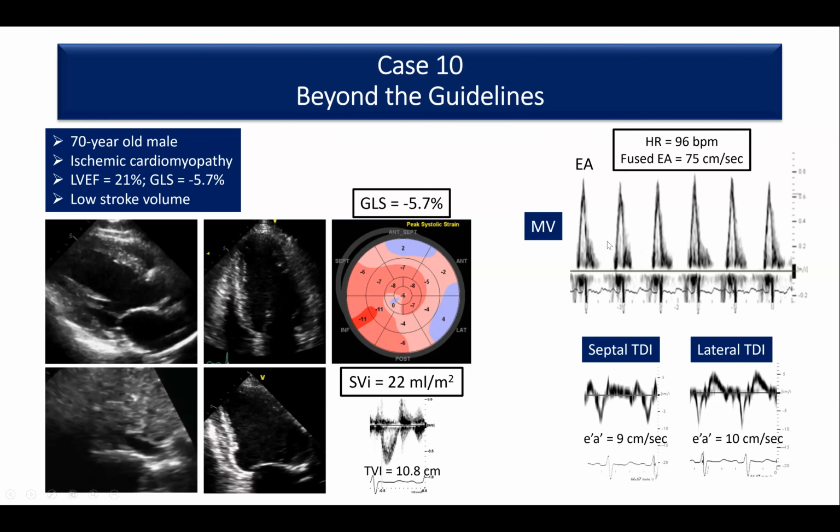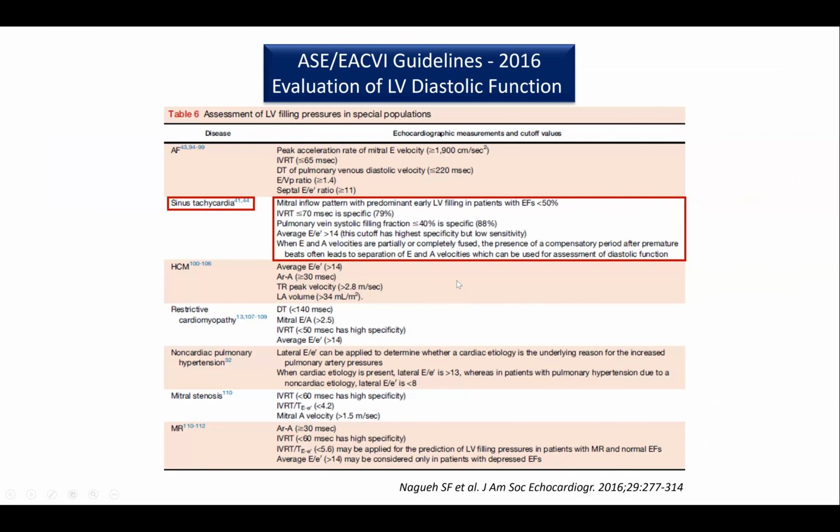So what can one do? Can we divide EA over E prime, A prime? I don't suggest we do this. But look at the velocity here. It's on average about 75 centimeters per second, in this patient with severe impairment in LV systolic function. So most of the time, what we think here is that this patient who has severe impairment in LV function is relatively tachycardic, and very likely the filling pressures are high, and therefore probably best to treat with diuretics.